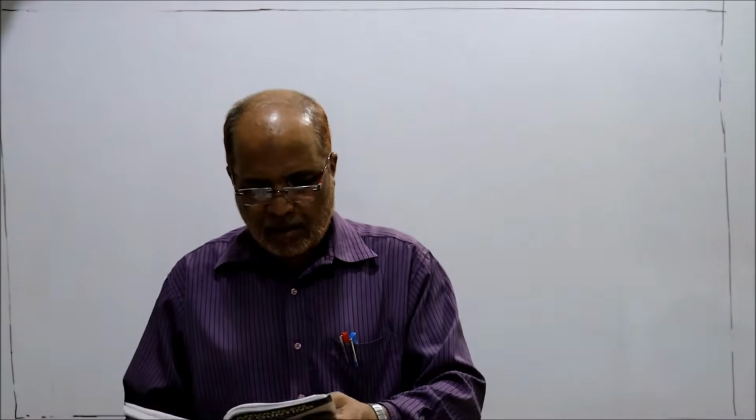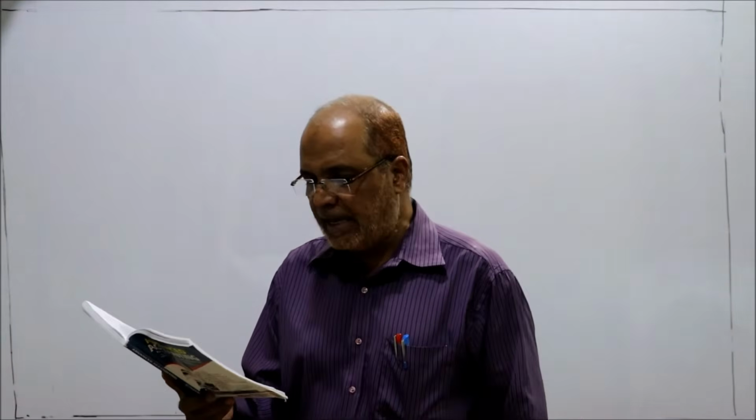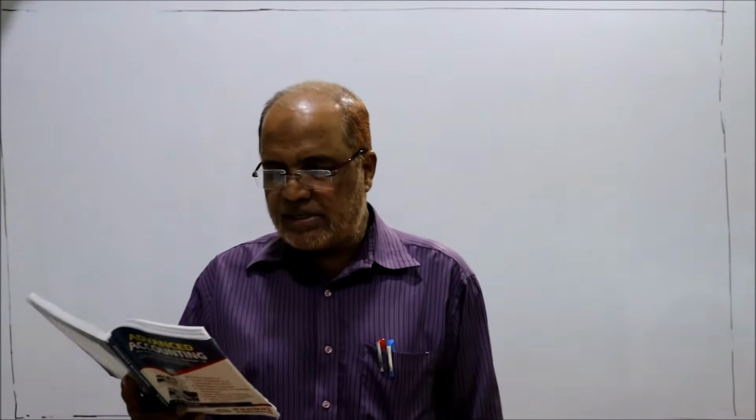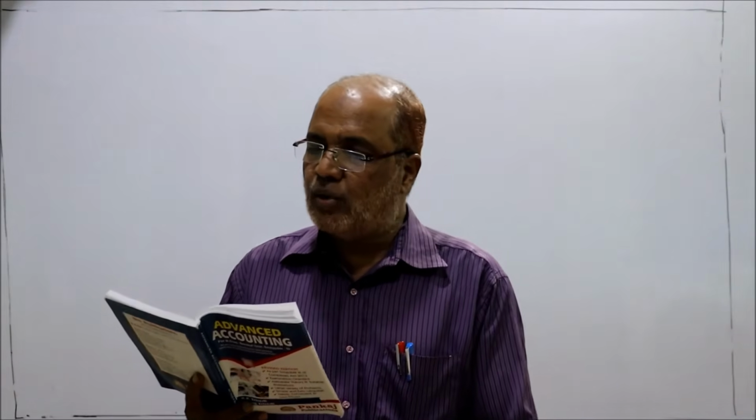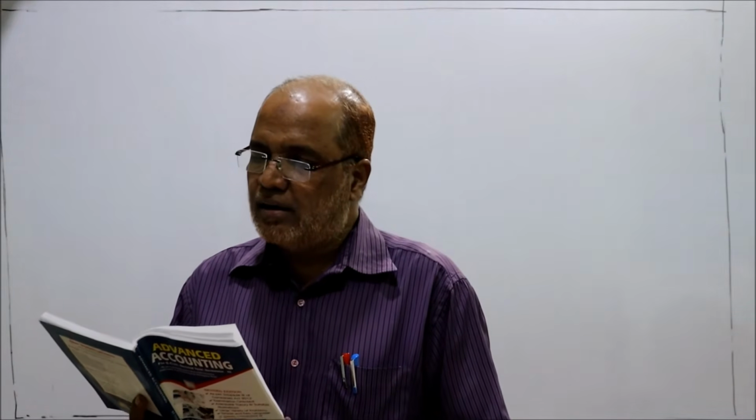Now problem number 5. See the problem 5. The following is the trial balance of a firm of A, B and C on 31st December 2005. Freehold property Hyderabad 45,000. Leasehold property Warangal 15,000. Leasehold property Vijayawada 12,000. Investment 6,500. Office furniture 4,000. Stock Hyderabad 18,000. Stock Warangal 16,000. Stock Vijayawada 14,000. Sundry debtors, cash at bank, capitals of A, B, C and creditors.